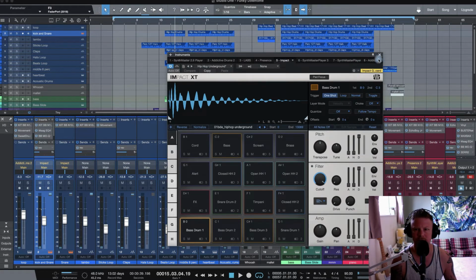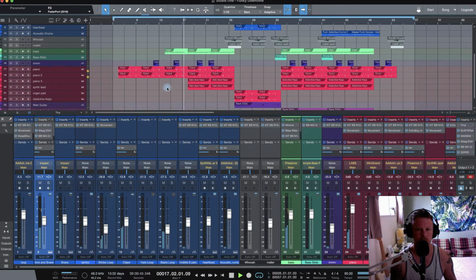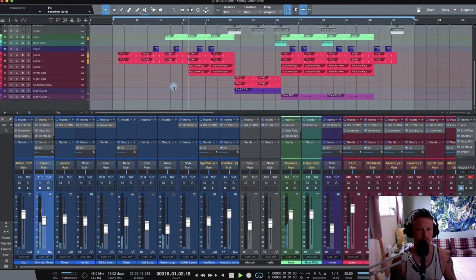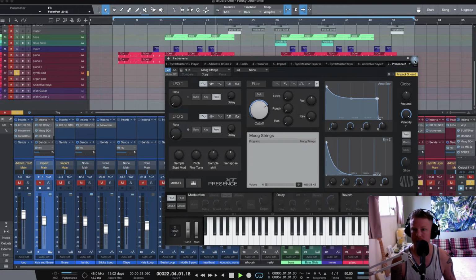That's the Impact XT, which just comes bundled. This piano's from Addictive Keys, and I've also got a little synth on there as well. That's also coming from within Studio One.